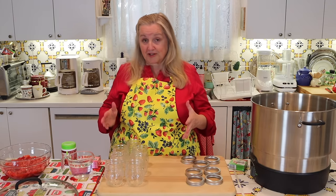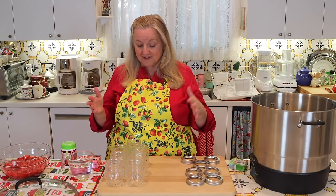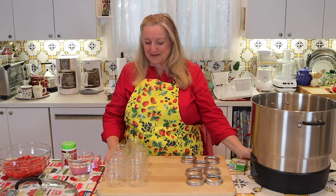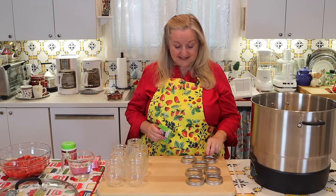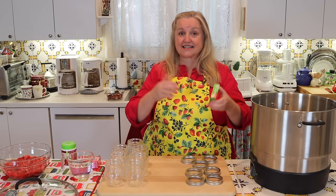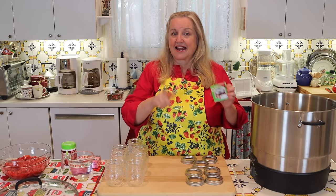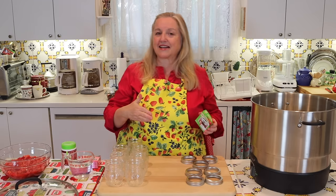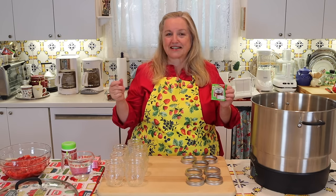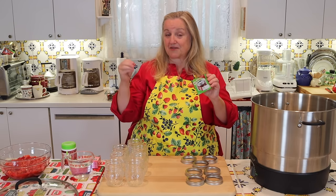Next, you're going to want to make sure that you have your canning jars ready. You just want them clean, washed with warm, hot, soapy water, and left to air dry is fine. They're going to be going into the hot canner anyways while they're waiting for the jam, so that'll help keep them clean. Next, you're going to want to make sure that you have your rings. Maybe when you bought your jars, they came with rings and lids. If not, make sure that you have your rings, and make sure you have new lids. Every time you can something, whether you're water bath canning or pressure canning, you want to make sure that you have new lids, unless you have the Tattler reusable lids. But for the most part, you're going to need brand new lids if you don't have those reusable ones.